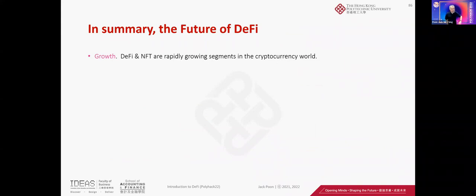Okay, so to wrap it up and summarize, what is the future of DeFi? Well, in many ways, DeFi and NFT are growing. There is another interesting piece of news: it seems that the regulators are no longer trying to stop everything. They will try to regulate it, but they are trying to figure out how to let some of this innovation continue without stopping everything. Okay, but not stopping it certainly poses a lot of risks for consumers as DeFi and NFT integrate, which is already happening now.